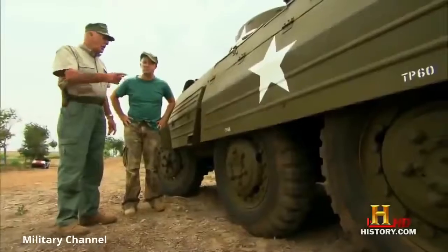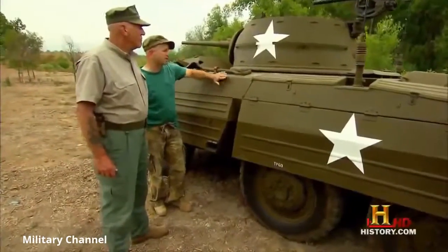And here's my good buddy, Harlan Glenn, to tell us about it. There's 19 millimeters of armor plate up here and in the front. On the bottom, you've only got 3 millimeters, but they have to keep it light to keep it mobile to maintain that speed. If it was weighed down with heavy armor plate, let's say like a Sherman tank, they're not going to be able to go very fast. Then it's not a fast reconnaissance vehicle.